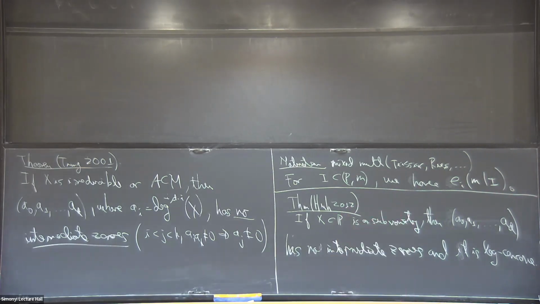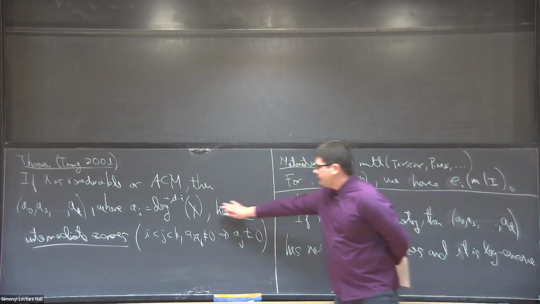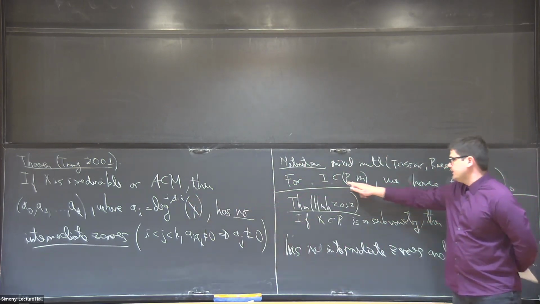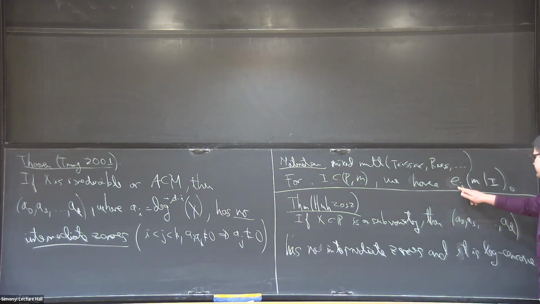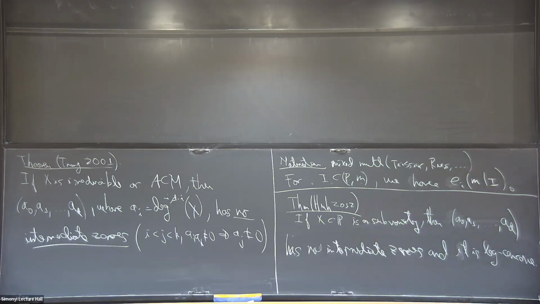What is e_i? Sorry, what do you mean? The motivation for this result of Trung: if you have an ideal in a Noetherian local ring, then you can define something called a mixed multiplicity of the ideal with respect to the relevant ideal. And let me say that actually this notion of mixed multiplicities played an important role in that paper of June Huh.